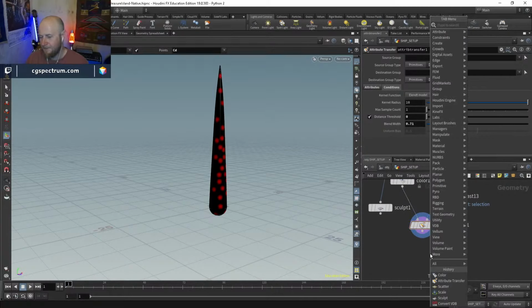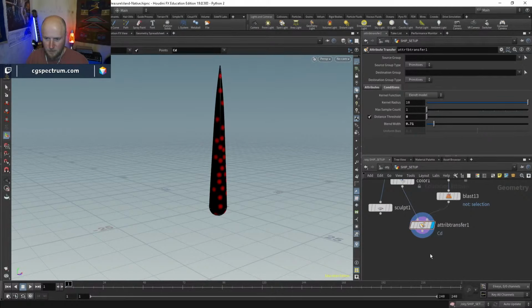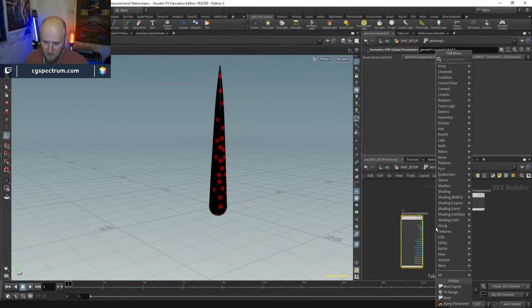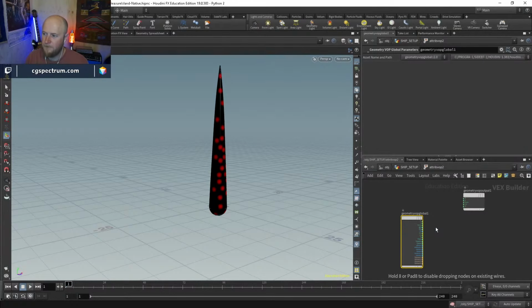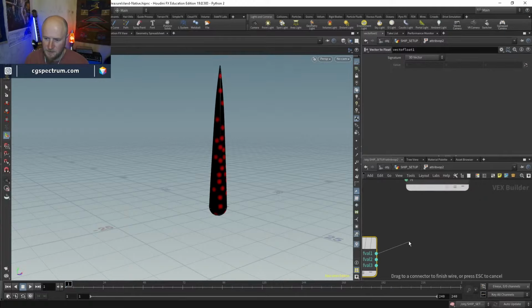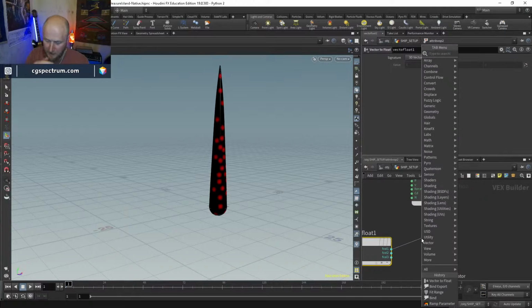And then using an attribute VOP, or you could do this in a wrangle, whatever. Basically, I'm going to take vector to float, put color into the vector, and output the red channel, because that's all I have.